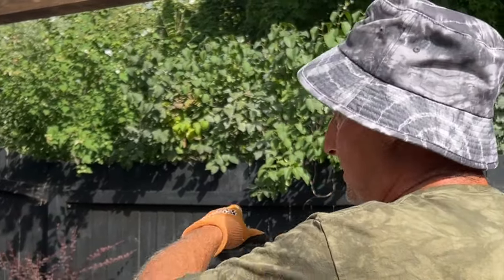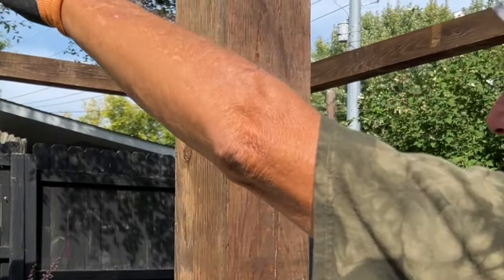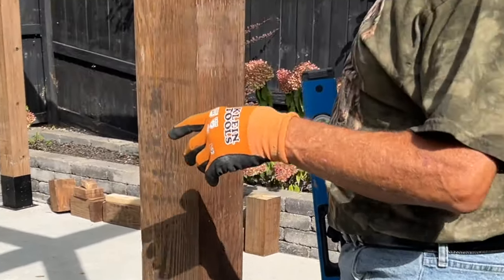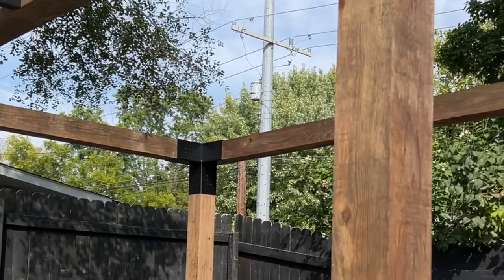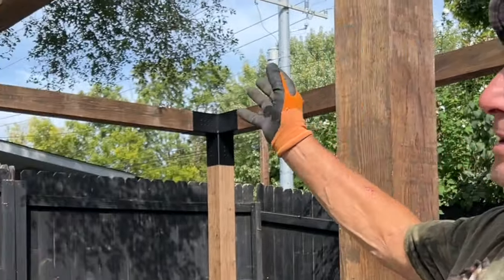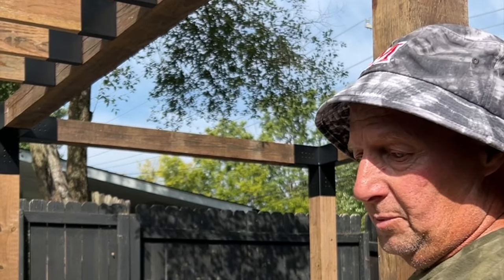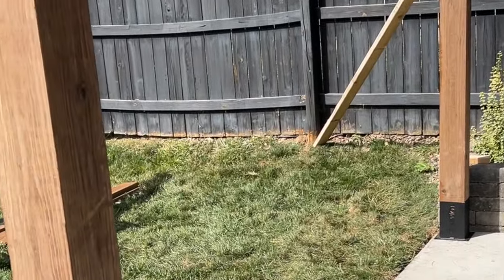We are plumbing up all the pillars and we've got bracing everywhere. We're bracing it up for Josh to get all these joists in. We're holding off on anchoring the bases until we get this thing all squared up. We've got braces off the ground, braces over in this corner, and we'll use one more cross brace on the back. Once it's all cross braced, he continues running his rafters and we'll put all the final screws in. Once we get it all plumbed up and squared up, he can run all his final screws in, we'll anchor the base, and he's ready for rafters.